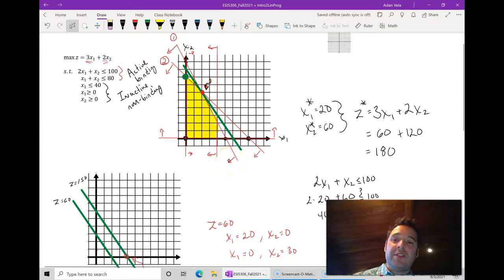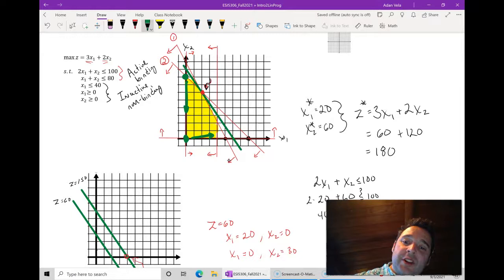So first it'll go here and say, hey, is this an optimal solution? No? Well, I'm going to jump to the next extreme point. So maybe I'll go down here. Is this an optimal solution? No, I'm going to go to the next extreme point. So then it's going to go right here. And it will cycle through all the extreme points until it finds the best one. Now, the simplex method does this in a very smart way, so it can actually do it pretty quickly, right? So it's not just guessing randomly in which direction to go.